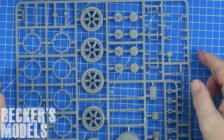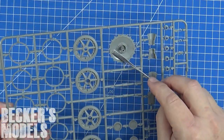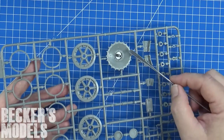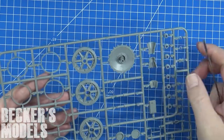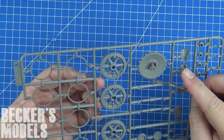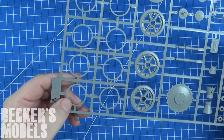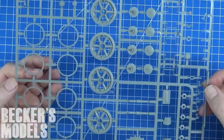The other thing we look for is ejection pin marks, or EPMs. If I flip that over, you can see there are some on the inside of this sprocket — there are four there. There are two types of pins: the indented ones, which means you have to fill them with putty, which is a shame, but a surface like that's not that hard; or ones that are raised, so you just carve them off. I've just noticed the first problem — look at that, that's snapped. Not that hard to fix, but that's a pain. What they've used here is an undercut sprue gate — Tamiya uses them quite often — that's to do very fine detail. Well, that's not too hard to repair.